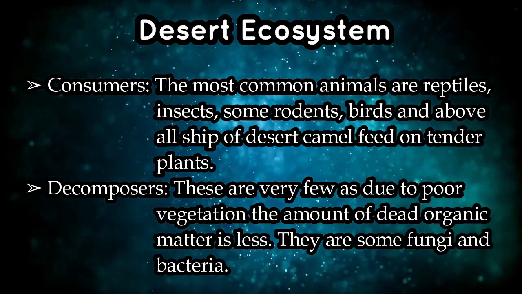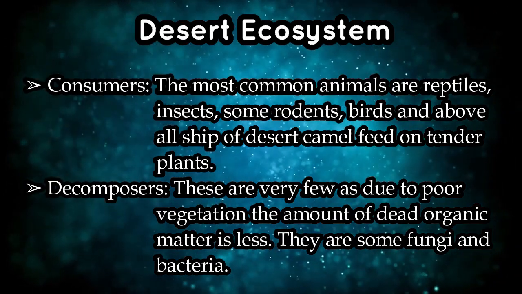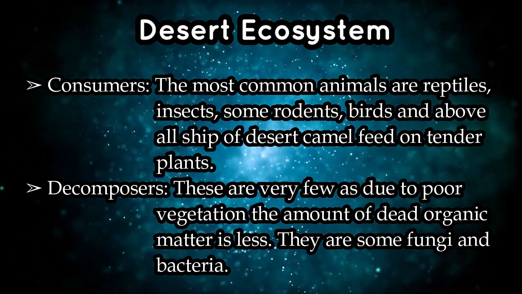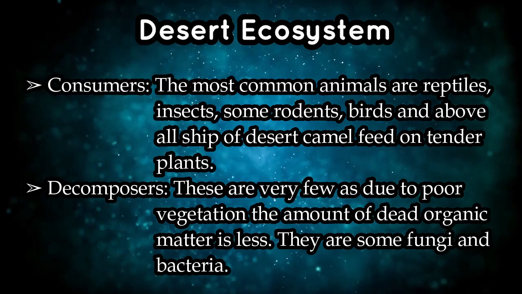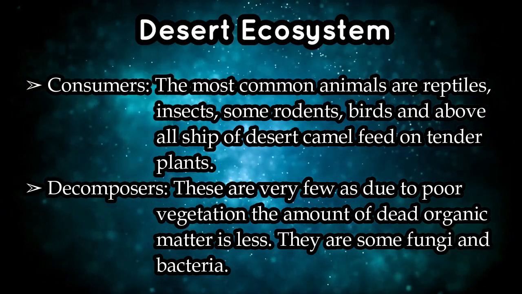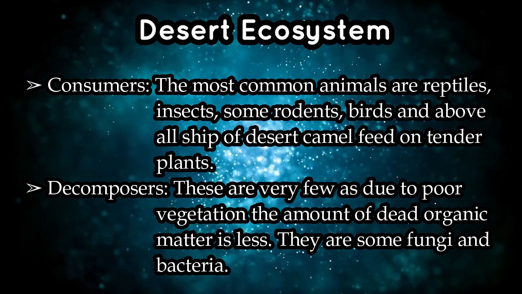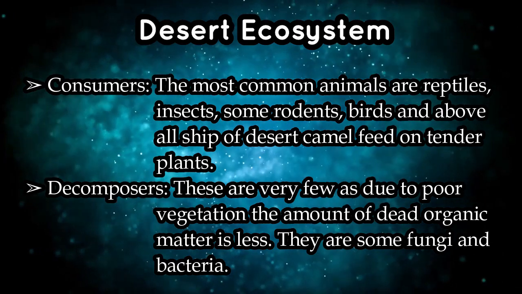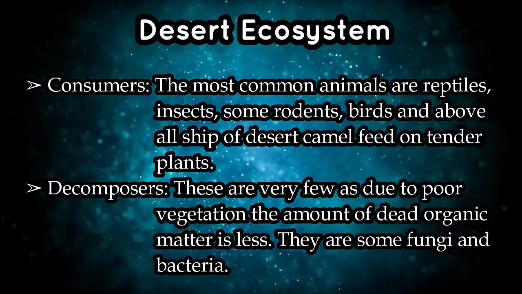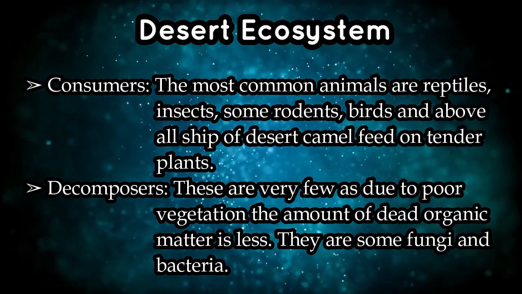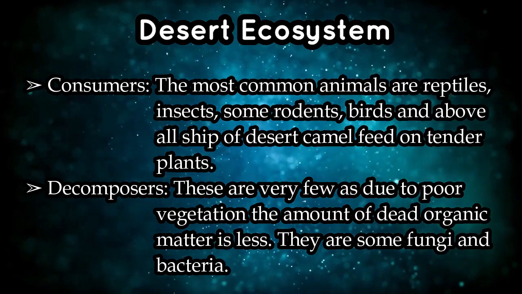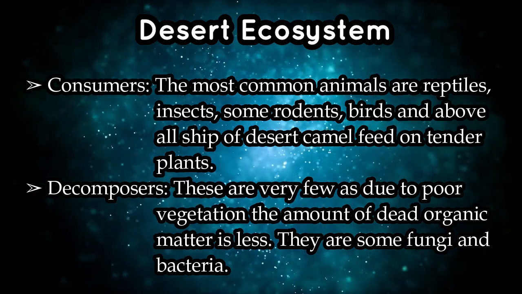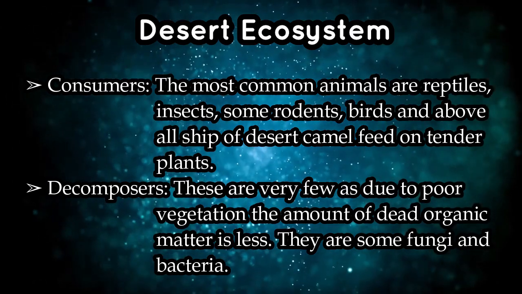Okay, and the camel, as we all know, is called the ship of the desert, the main source of transportation inside the desert. Though nowadays many cars and vehicles are there, still the camel is called the ship of the desert. Okay, right? Now this was all about the consumers, and next we are having the decomposers. Okay, so for decomposers there are very few organisms, because in a condition like desert temperature is very high, so most microorganisms cannot survive, but very few bacteria and fungi are there which actually work for the decomposition of dead and decaying organic matter, right?